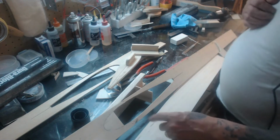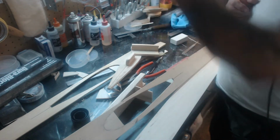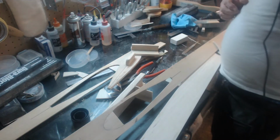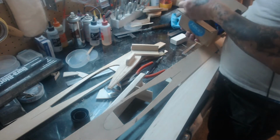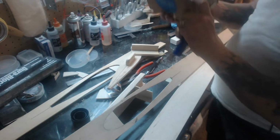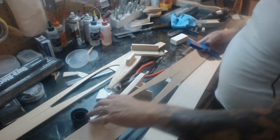Okay, we're going to cut all the stringers to the width of that. And you say, why the width of that? Because I know darn well that 1/8 by half wasn't used up in that other Tucker. It was just there carrying around extra wood.